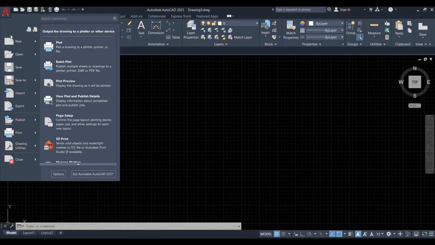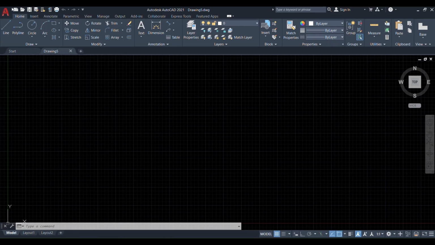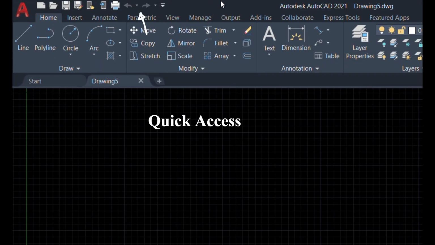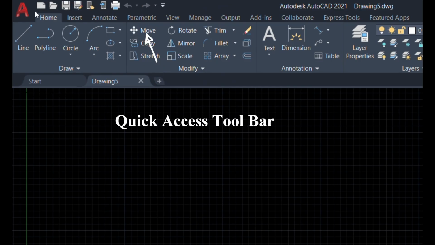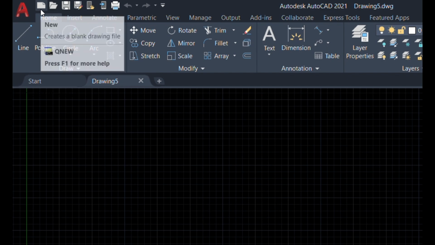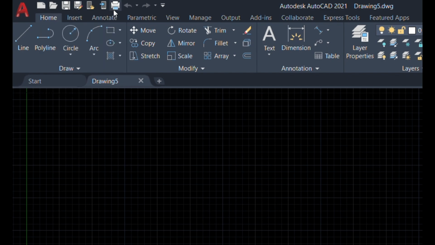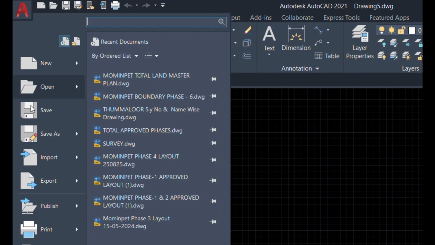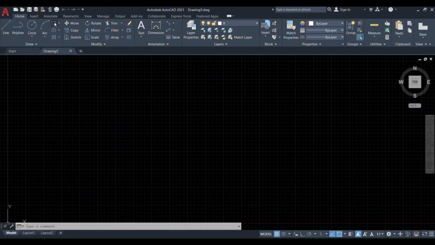Okay. And next to it, we have the quick access toolbar. Here again, we have simple tools like save, undo, redo, print, and save as. Next we have the minimize, maximize, close options, and the sign in.